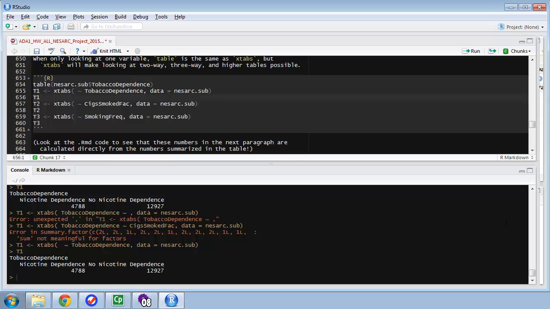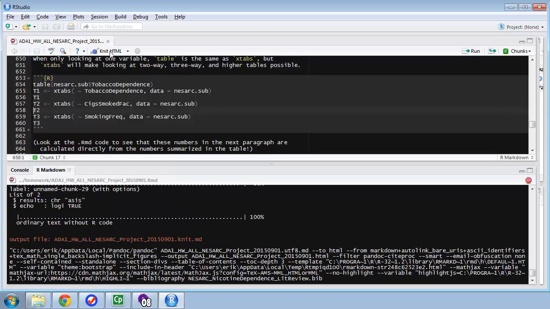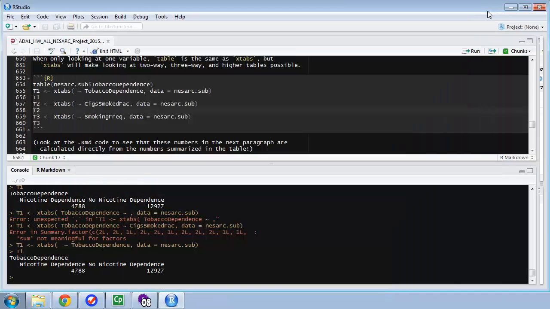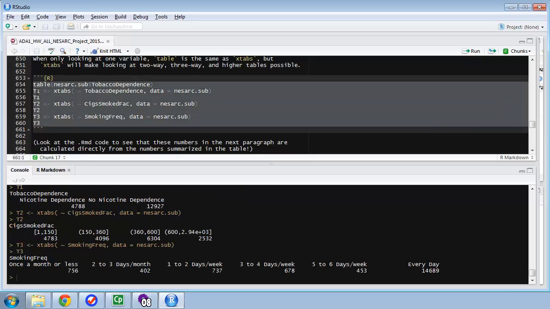The main ideas I hope that you get from this is that when you run knit.html, that is a separate environment from your own working environment. And so you really need to go through line by line and make sure that your own code works in your editor window by checking those lines down here in the console.